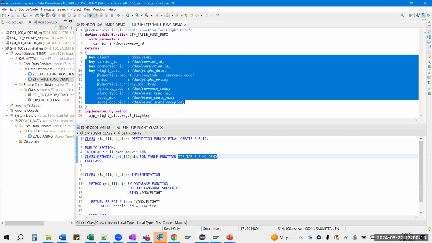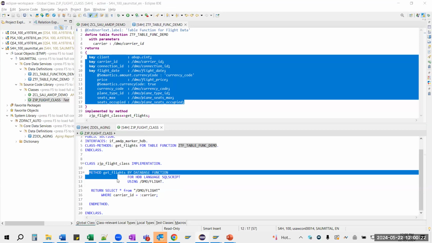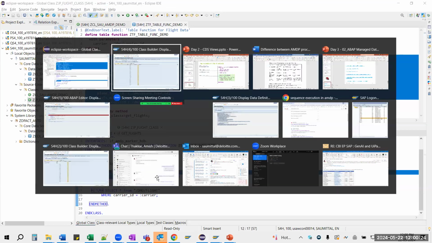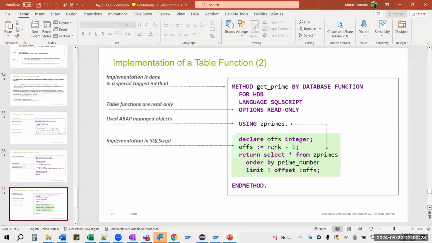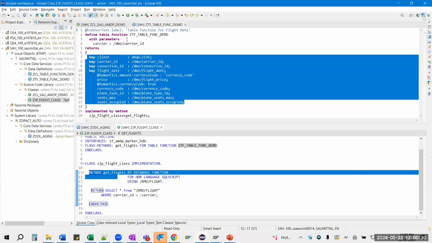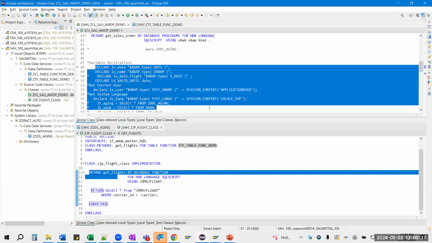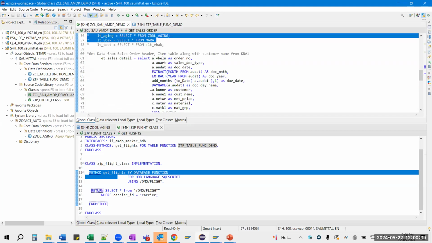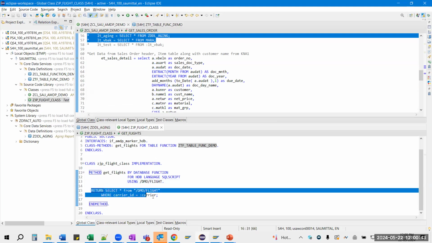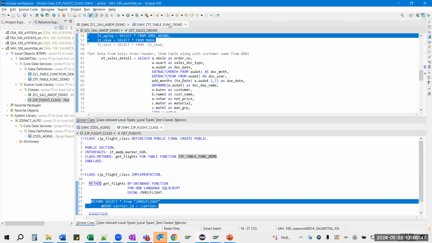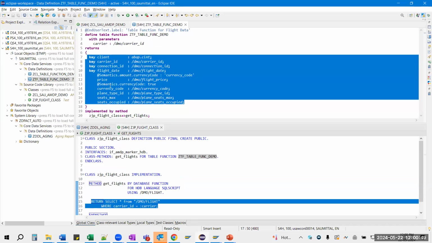Okay, fine. Now, this is just a simple implementation. You can have the select queries. So all those select queries, calculations, what you have in your AMDP, like this declaration, select queries, you can have all this, but at the end, you must have a return statement similar to what we have in table function.